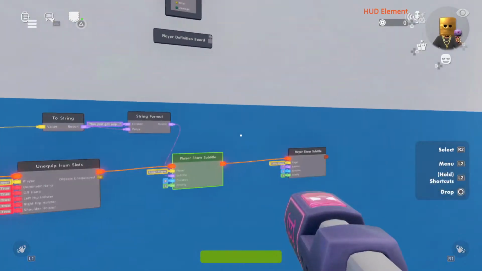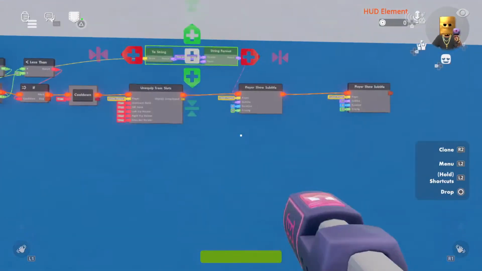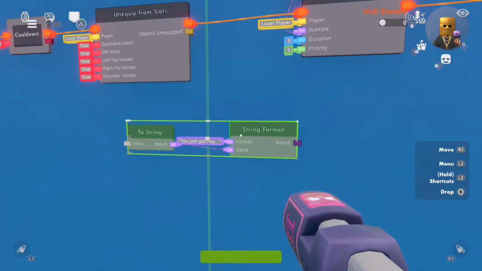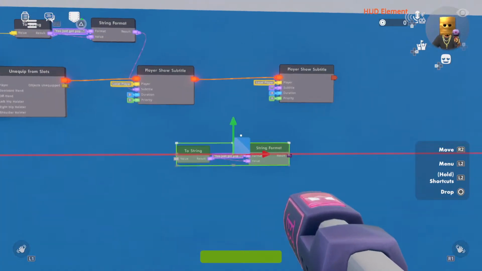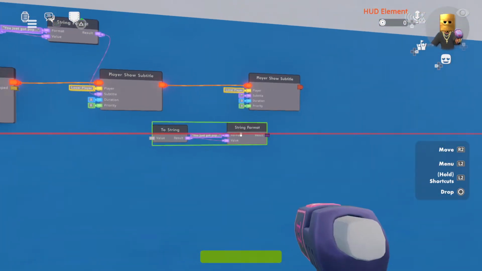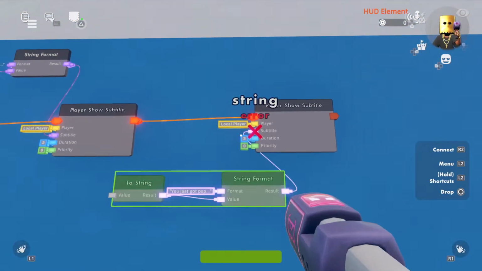So I need another two string. String format. Because this is for the player. And obviously the results. This could be the subtitle here.